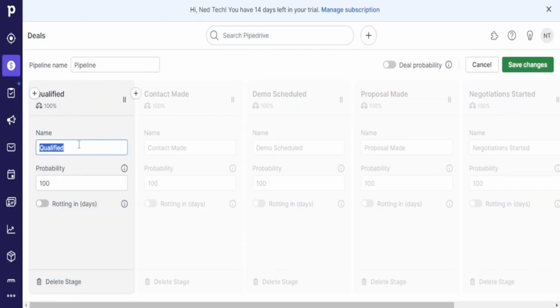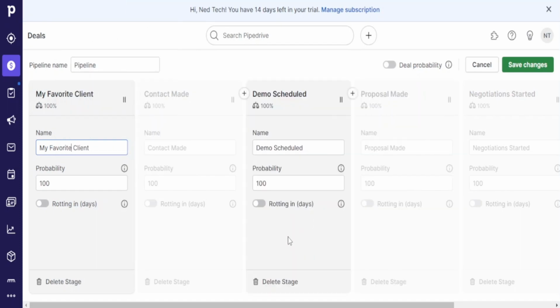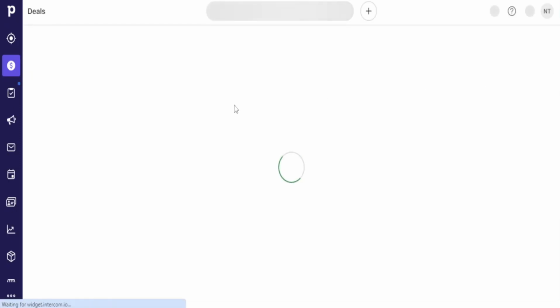I can rename it, whatever you want, like my favorite client. We can save the changes, and it is as simple as that.